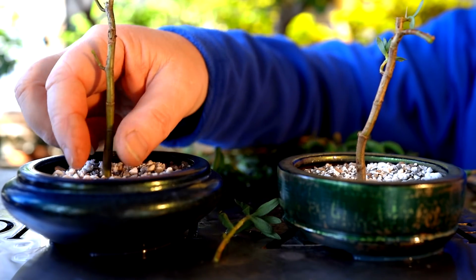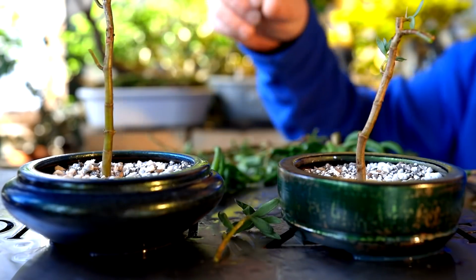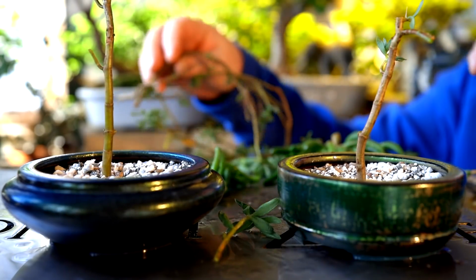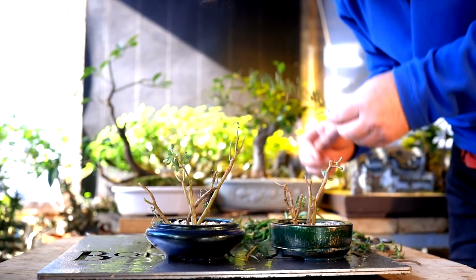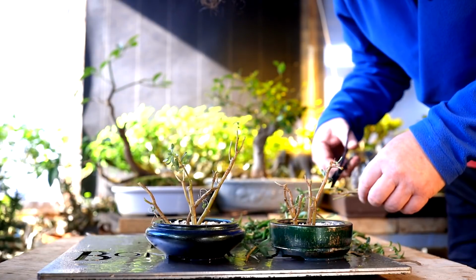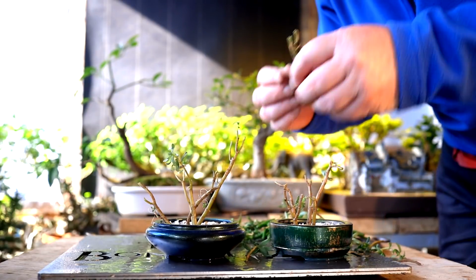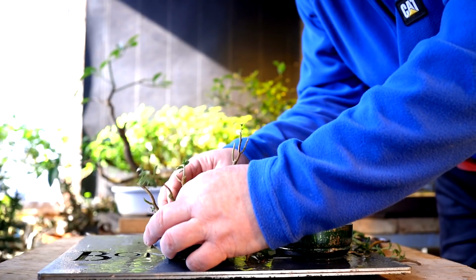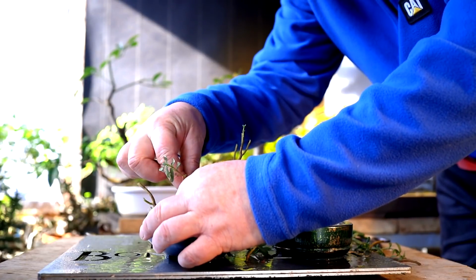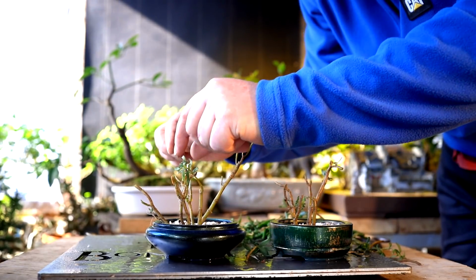So I'm trying for that flame shape. So they'll be tall in the middle and kind of getting smaller towards the outside. Once you get the clump of jades growing, you don't have to separate them. You can treat them as one plant when you go to repot them in the future. So once you kind of get the roots started and kind of get them intertwined, the hardest work is done.